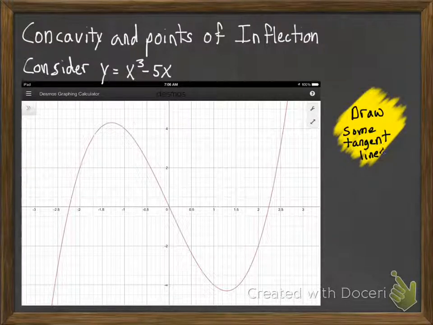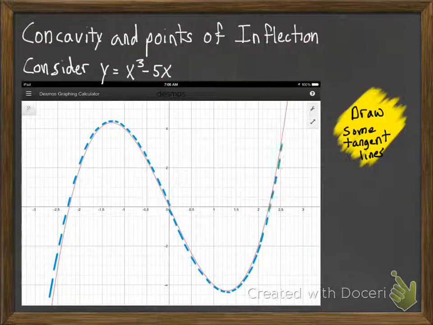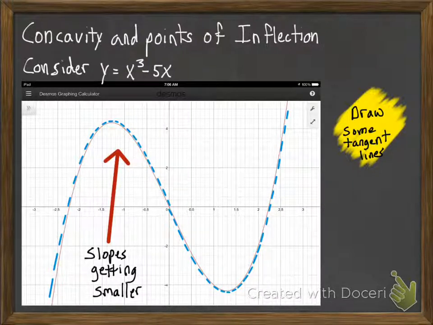Now, what in the world do we mean by concavity or inflection? Well, let's take a look at our graph here, and let's start drawing in some tangent lines. So I'm going to go along my graph and draw in some tangent lines. Okay, there they are. And now look at the tangent lines, particularly in this part of the graph. To start with, they're kind of steep, but they're flattening out. And then as you reach your relative max, the tangent lines are basically 0.